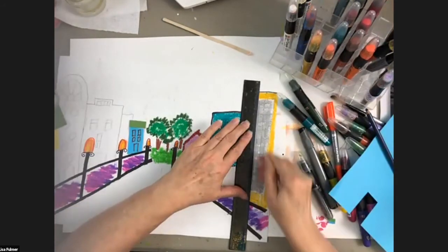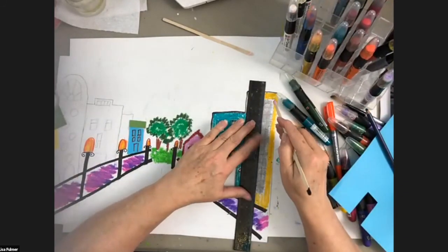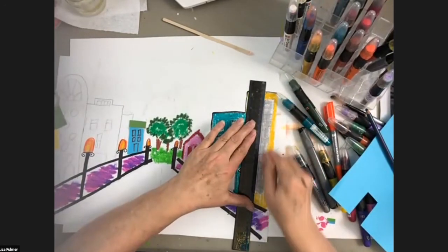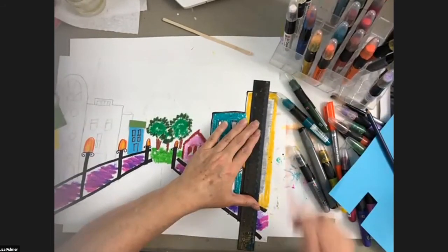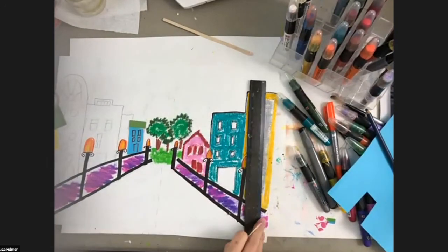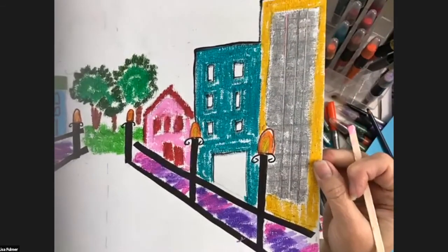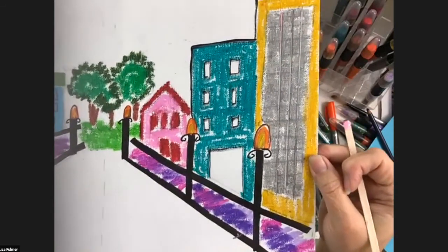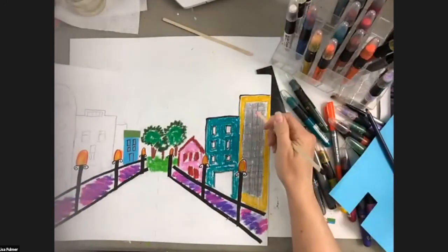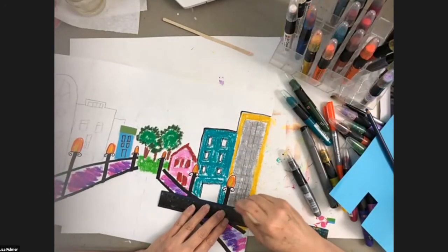Now look what I'm doing here. I'm taking my ruler and my craft stick and I'm scratching into my crayon color. I'm just making some white lines by scratching into my crayon. Let me take the ruler off and I'll show you. Sometimes taking away color is just as cool as adding color. See how I just colored all of my windows on this skyscraper solid gray, and then I could still see my pencil lines underneath, and I scratched them and I made more of a white line in the crayon. And I'm going to do that going across ways now too.